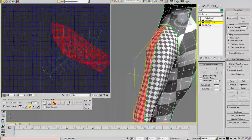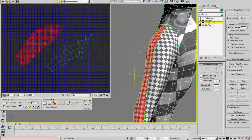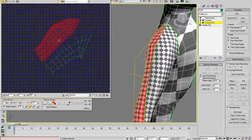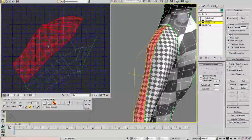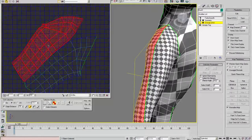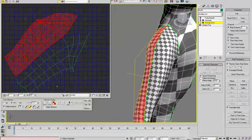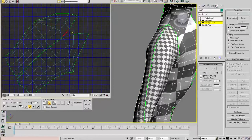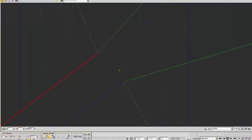Anyway, I want to come over here and rotate this like this and try and match it up as best I can. This is what you want to do, just try and get the best you can there. So now when I select edge, that should correspond to that edge, that to that edge, and it's the same with the verts as well. I've just made this bigger so you can see. It's the same with the vertexes, just zoom in really a lot.